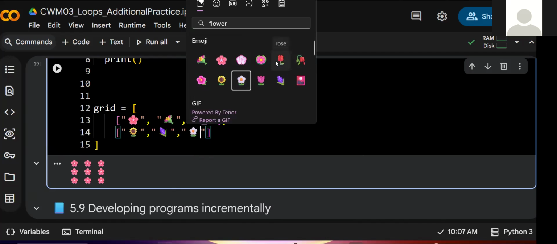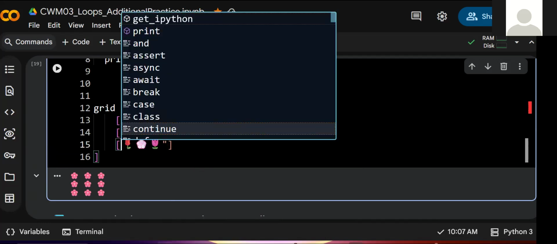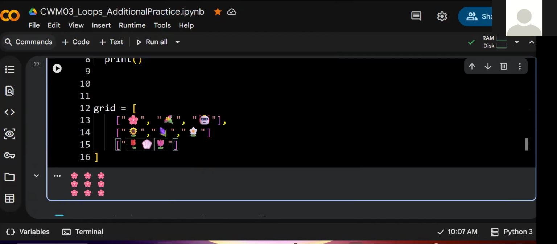Okay, and then I'm going to add in a few more on the new line here. So we have this, close this up, new one, open quotes, separated by commas, and then another quote. And we'll separate this one.